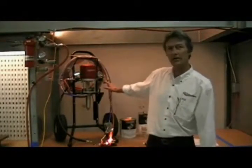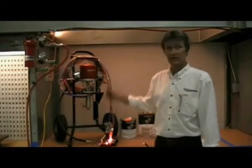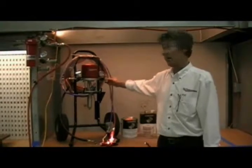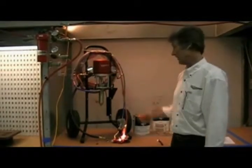Another thing to look for: once you put air to the system and turn your regulator up but you're not getting any pressure to the pump or the pump's not stroking at all, always double-check to make sure you've got the valve open at the main air inlet to the pump. If that's closed off, you can't get air to the air motor to push the fluid section and get material through it.